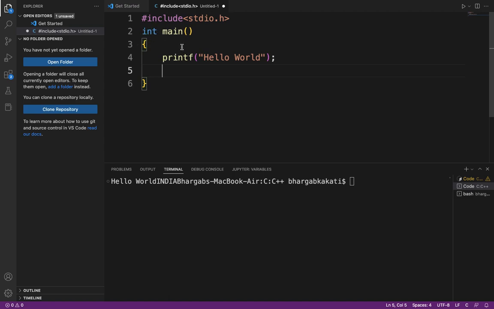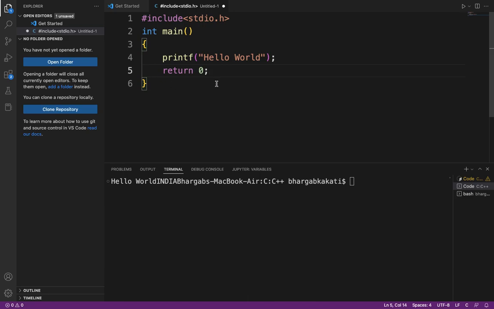That means after the program is completed, I need to return an integer value to this main function. For returning any value from a function, we use a word known as return. And to show that the program terminated successfully, we give the value 0.